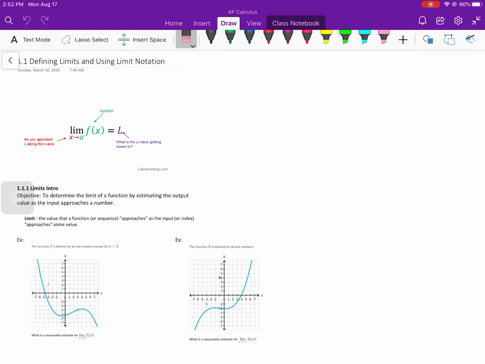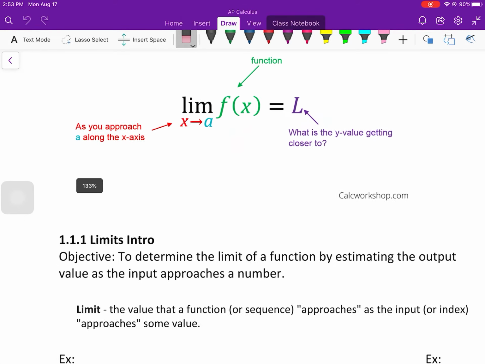I know it's going to be a bunch of crazy algebra, but in the end, once again, this is limits right here, what we're going to talk about right now. This is what we're going to be carrying for the next 9-10 weeks is this very idea. Well, maybe not 9-10 weeks. I have to look at the calendar. But for the next however long we're doing limits for, which is a good portion of time, this is the big idea. And this idea doesn't change. So what is a limit?